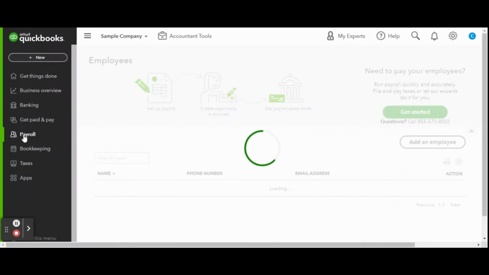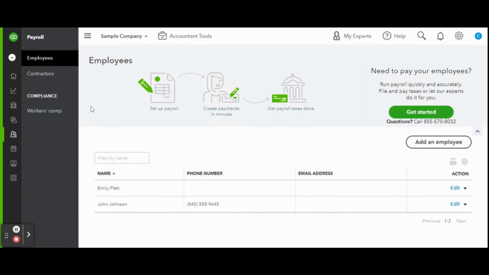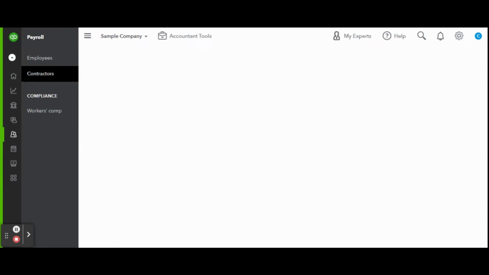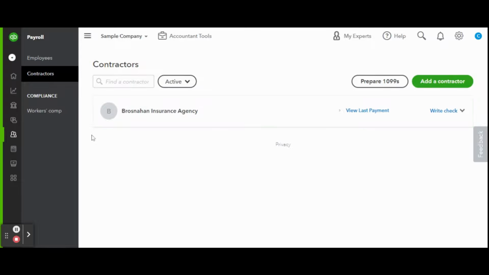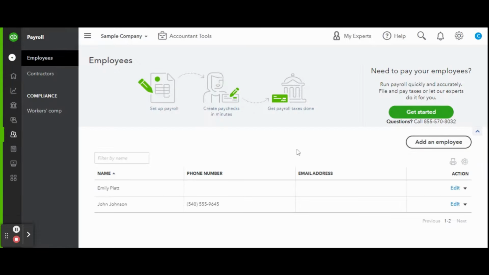Going down the toolbar, Payroll is next. If you have employees and aren't already using QuickBooks Payroll and QuickBooks Time, I honestly don't know what you're doing. These are obviously from the same company and designed to seamlessly work together, saving business owners time and money and from making unnecessary mistakes. You'll see two options for payroll types, and that's employees and contractors.